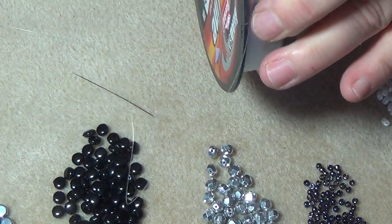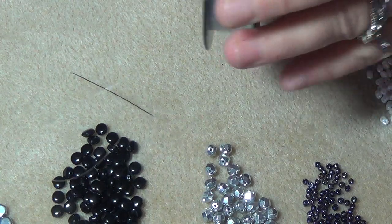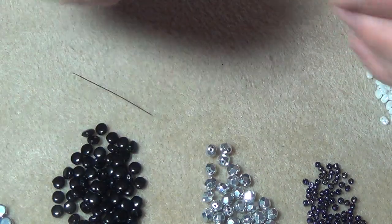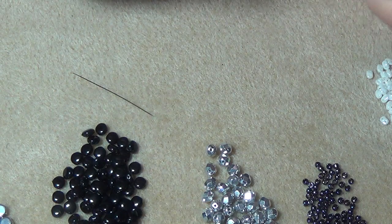What? What'd you say, Miku? Alright, now I am going to flatten this end.